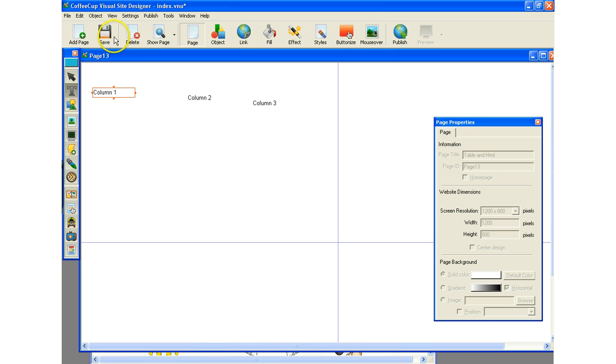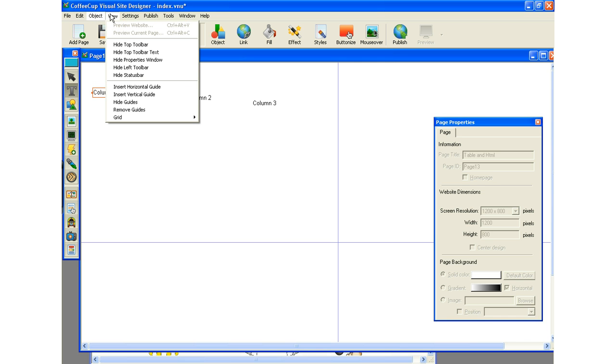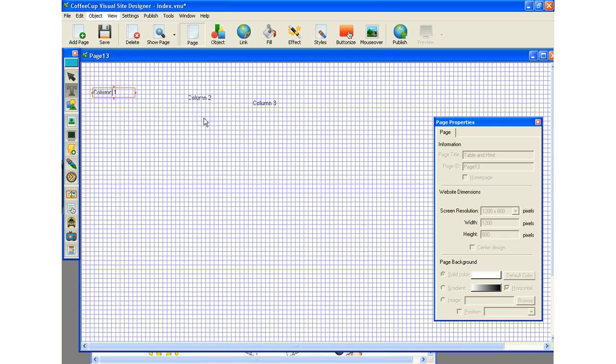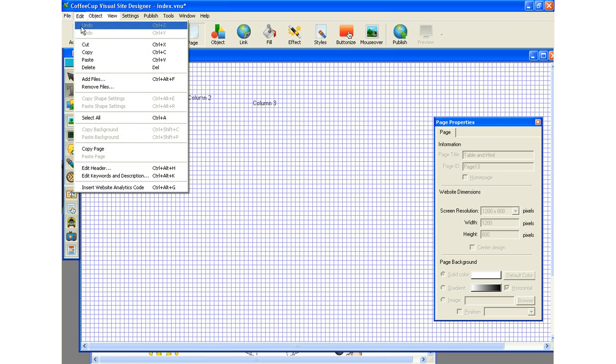But in this one, I am not finding anything anywhere that has a way to do an actual table. Well, you can do a grid, and that's just not going to work.